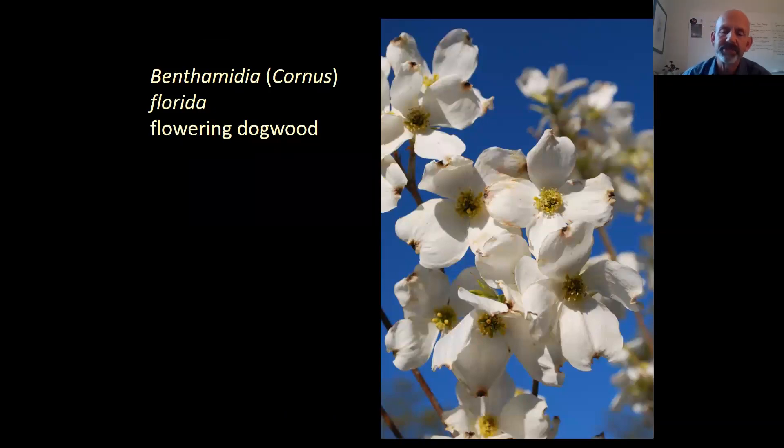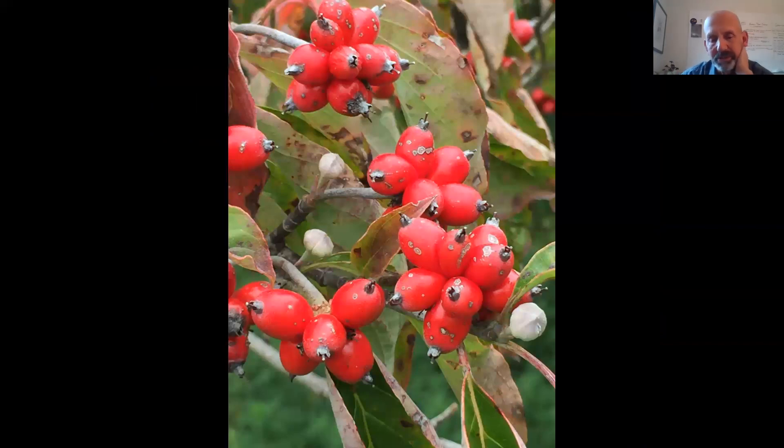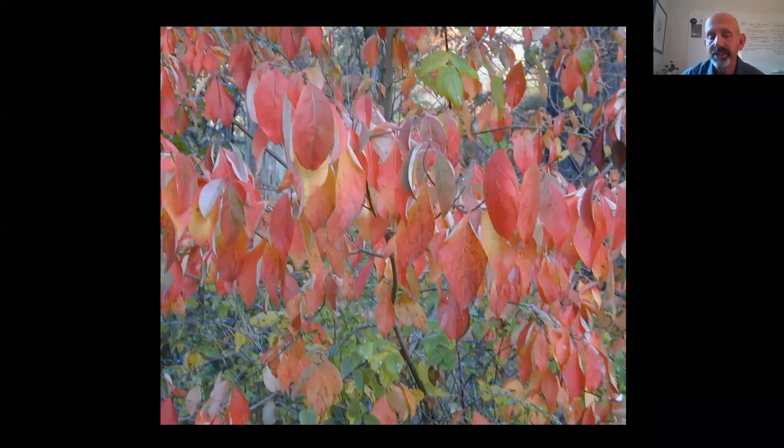Native dogwoods — the native range of flowering dogwood is just getting into southern parts of Maine. It is just a glorious native flowering tree in southern New England. In June it's just glorious with its flowers, and then these wonderful fruit clusters on a small tree of 20 to 25 feet. Birds love these fruits — they're highly nutritious, and migrating birds will come into these trees to get lots of food before they head south. One thing to remember: often these are planted right in the middle of someone's yard, but in the wild it's actually an understory tree — it does tolerate high canopy shade and still flowers well. It's not going to be as dense as in full sun, but if you have more shade than sun, it's worth giving it a try. And here is some appreciable fall color that you can get on the native dogwood.